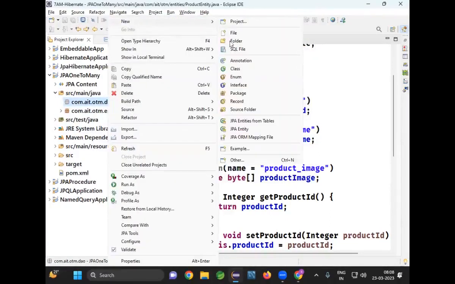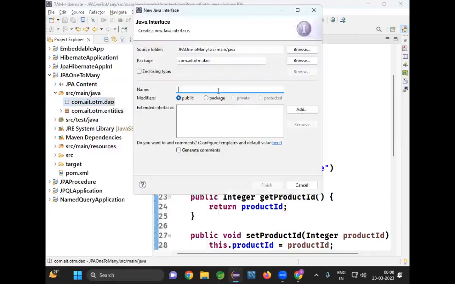And in DAO, first I want to create an interface, right? And the interface I would like to use is, say, an interface called CategoryDAO.